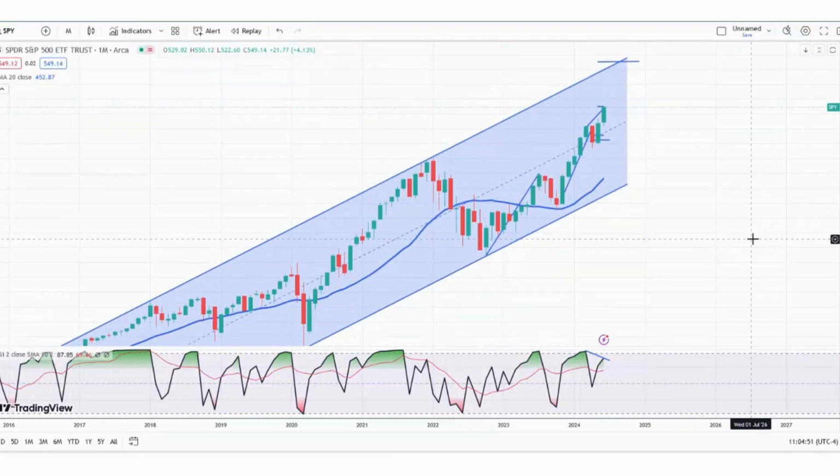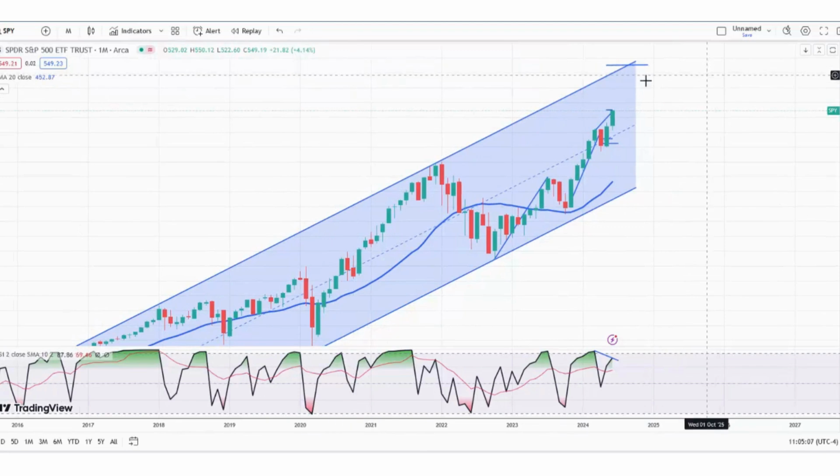Again, that's a big time frame. That takes a while for that kind of stuff to play out here. But again, we'll go day by day. The upside target you've had out there for, like I said, probably a month, 5 weeks or so. I'd have to go back and check. But that's the analysis for this week.